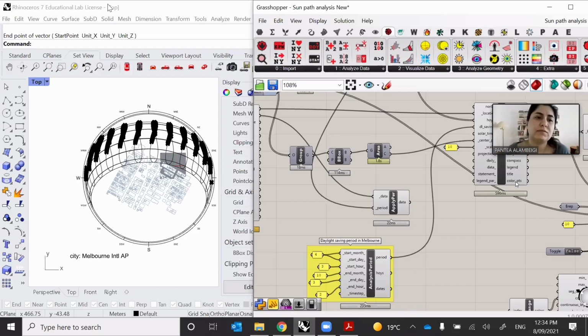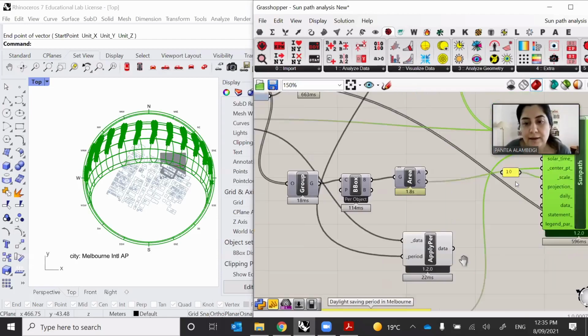If the temperature is below 28, or 26, I'm happy, don't show me anything. But if the temperature goes above that, show me the sun direction so that I can actually block the sun. Or in the winter, if the temperature goes below 9, show me the sun position so that I can help to redirect the sun into my building. So if you have any specific purpose in doing that, you can actually link the data on top of this.